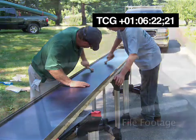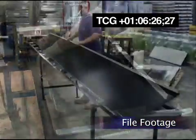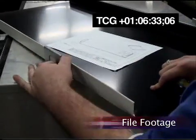Number two, it gives the flexibility to make metal roofing on demand, which is key because traditionally you have to wait 3 or 4 or sometimes 7 to 10 days or 3 or 4 weeks. So it's key for service for Bob and his company. And then finally, from the environmental aspect, we can ship a lot more raw material to a job site and not ship as much air when you're looking at shipping prefabricated panels. So therefore, we're reducing the amount of diesel fuel that's being used out in the field.